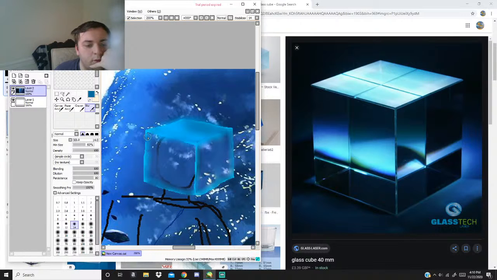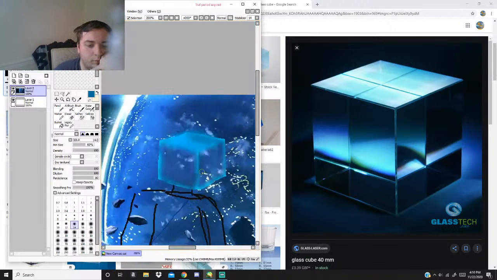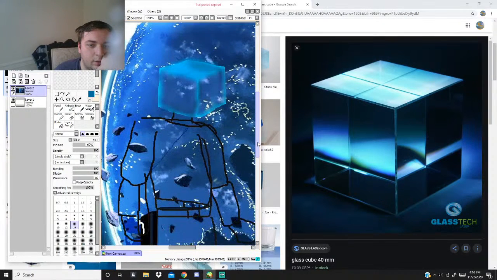I'm probably going to end up using the blur tool and then going back over using the airbrush to try and get rid of this line here. So the cube already looks better.